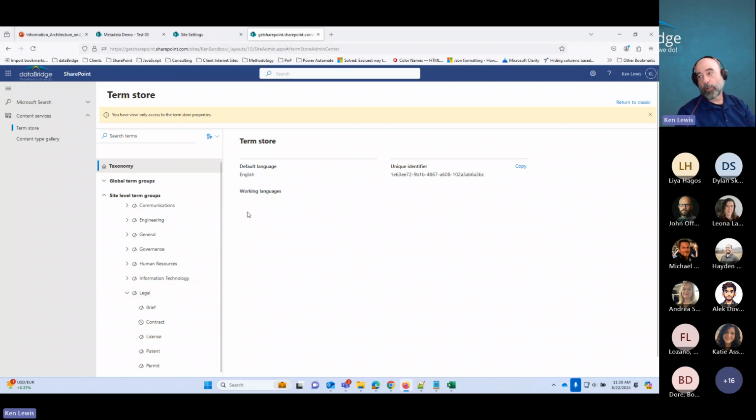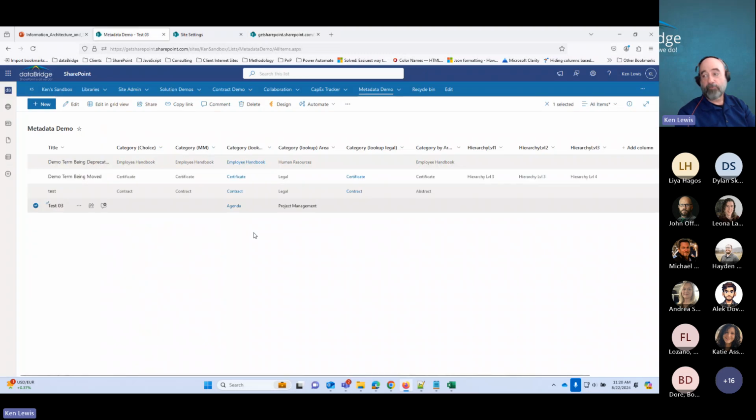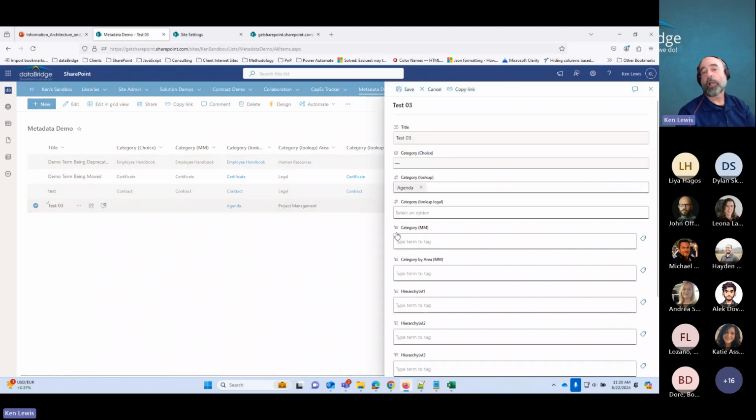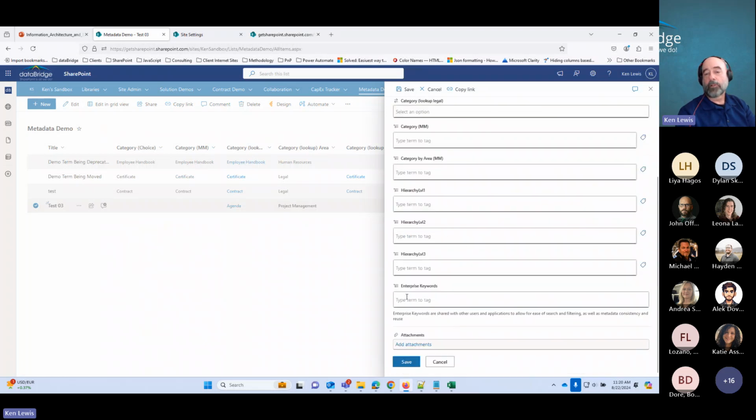The last field I want to look at today is a Folksonomy field, and that field allows you from the ground up to build out your Folksonomy and turn it into a taxonomy. So if I edit the record again, I can come down to this enterprise keyword. Now, enterprise keyword is actually a library level function, and so in a list or a library, you can engage enterprise keywords.